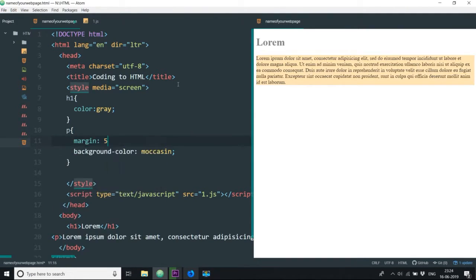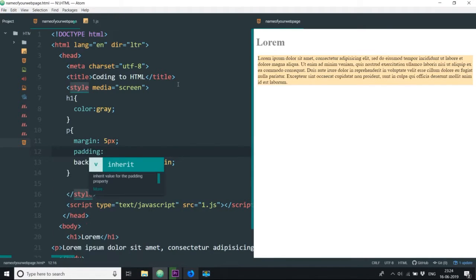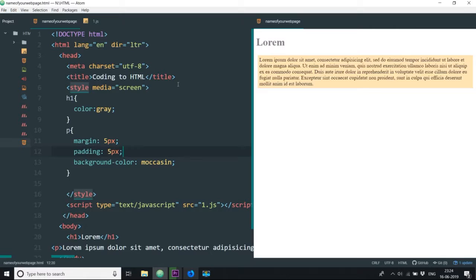Here I'm entering margin of 5 pixel. It gives margin. So padding of 5 pixel, it is also given. If you aren't able to see the changes, I'm giving 15 pixel.